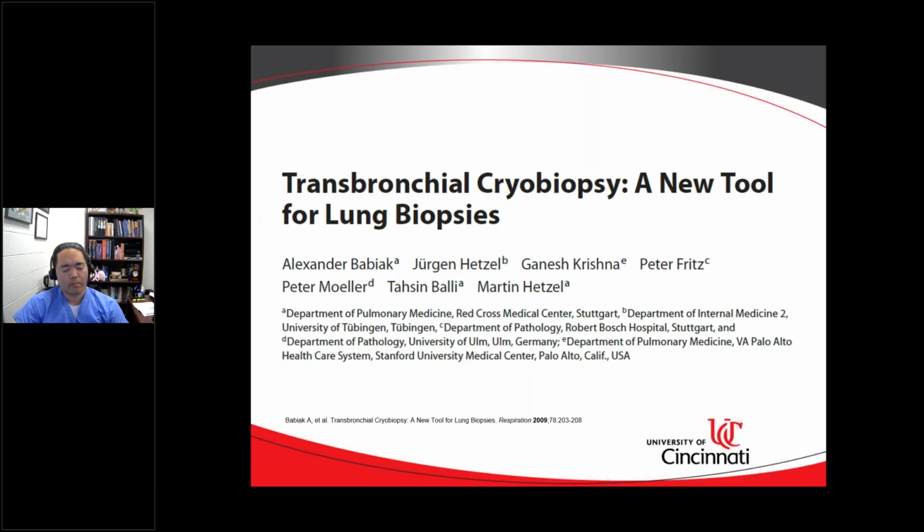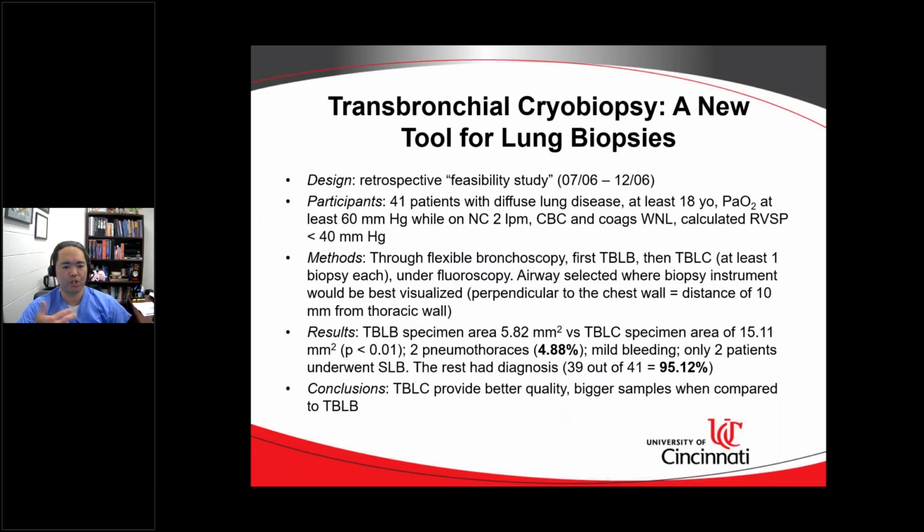So Professor Babiak and Hetzel just did this retrospective feasibility study. And it's interesting because it was published in 2009, but the retrospective case series, the initial one, was in 2006, from July to December. So what they did is they included 41 patients with diffuse lung disease, at least 18 years of age, at least with a PaO2 of 60 millimeters of mercury while on nasal cannula 2 liters per minute, or on ambient air, and no coagulopathy and no evidence for pulmonary hypertension. They did at least 1 cryobiopsy and 1 transbronchial biopsy under fluoroscopic guidance.